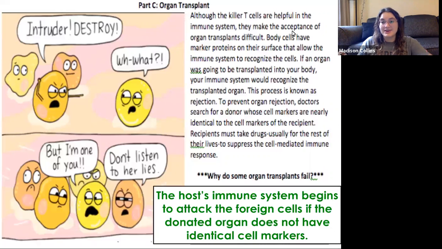So again, your immune system is really good at protecting you, but it is going to attack anything that does not have your identical cell markers. So if you have an organ transplant, it's going to think that that is attacking you. So that's why it's super important that the donor organ be almost identical to the host organ so that your immune system does not attack it.